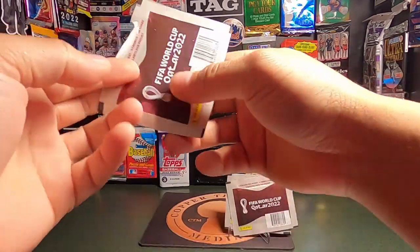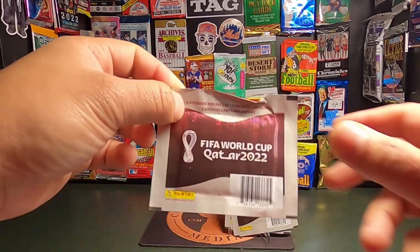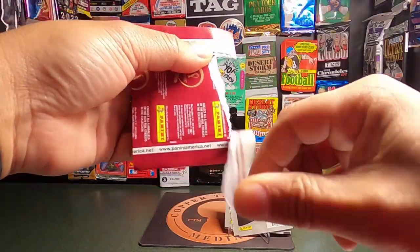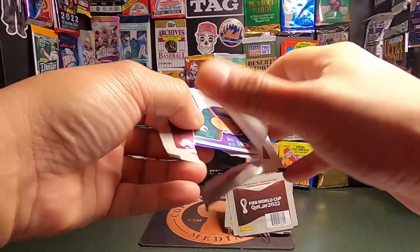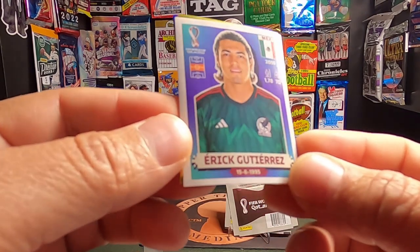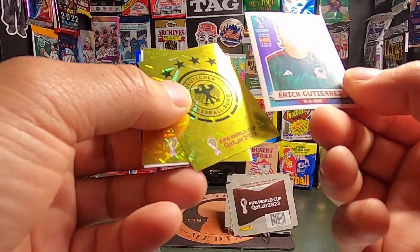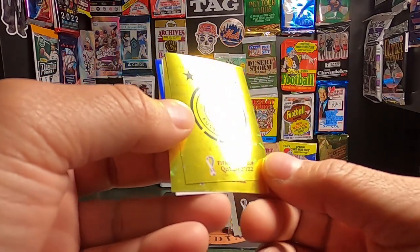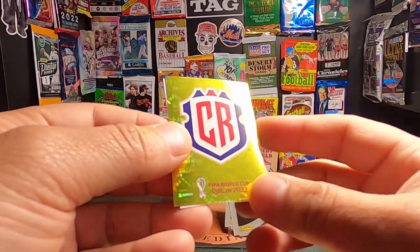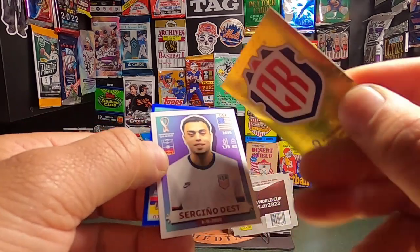Pretty cool. On this box it does say to look for parallels of green, blue, red, purple, green, and black. I'll put a note on screen to see exactly what the chase is or what some of the values are, but these will be up for sale on Copper Thoughts Cards as always. The first sticker is a Rick Gutierrez — wow, this is so small it's almost like a stamp. Looks like it's on Team Mexico. There's one that looks like a gold sticker, Deutsche Fußball — and the next one is a CR emblem, not sure if that's Croatia or Costa Rica.